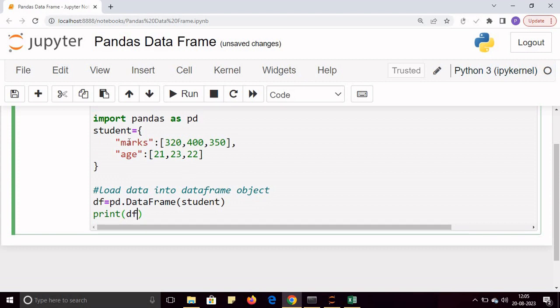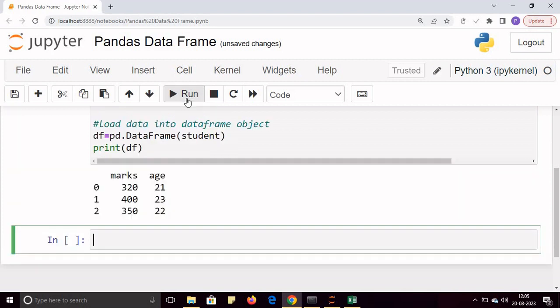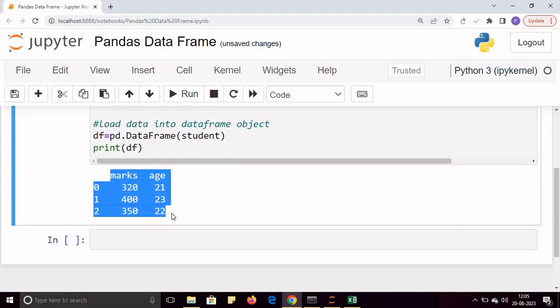Let me explain. This is a student and it has marks and age, and I have loaded this data. It is two-dimensional data, marks and age, and I have loaded the data into a data frame object, and then I am printing the value of the data frame. So let me run this cell, and you can see the output in table form. There are two columns, marks and age, and there are 3 rows, you can see.